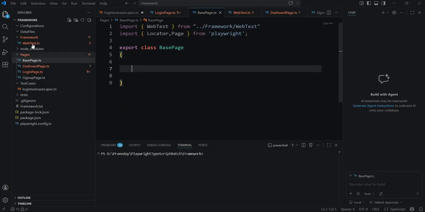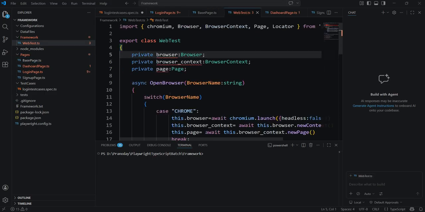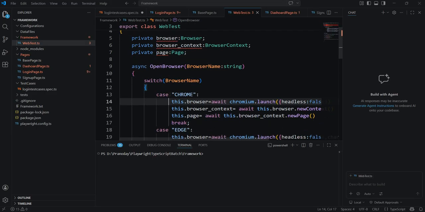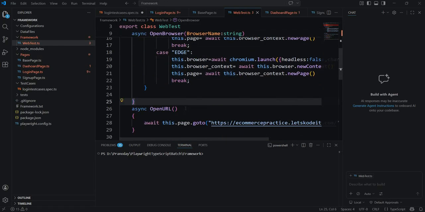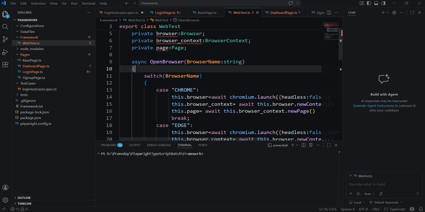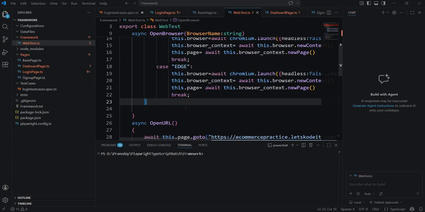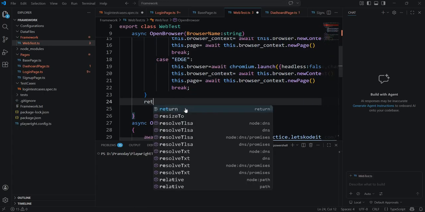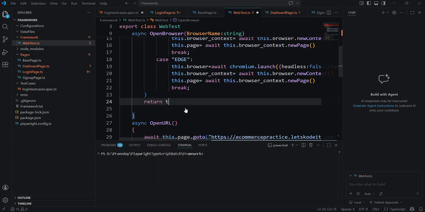And now in our web test, we have these things. So we will call this open browser. Once the browser is opened, page is opened, ultimately we will return this dot page.